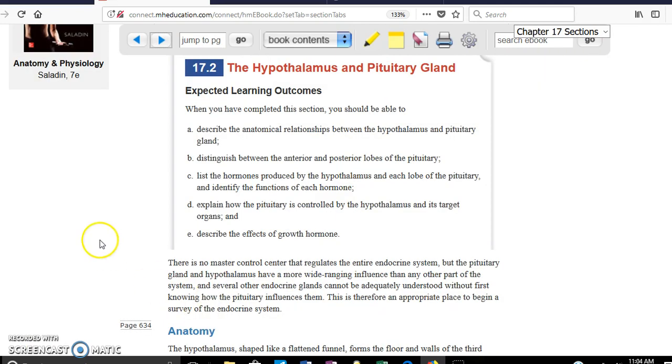So the next topic is the hypothalamus and the pituitary gland. You can think about this like the military. The hypothalamus is the captain, the pituitary gland is the sergeant, and all the other glands like thyroid glands and testicles and ovaries, they're going to be the soldiers. So the hypothalamus, the captain, calls the shots. The pituitary gland receives the information from the hypothalamus. And the pituitary gland, the sergeant, is going to disperse this information to the other glands.